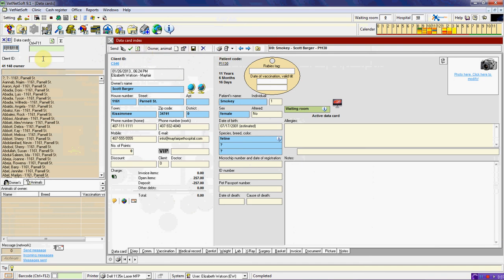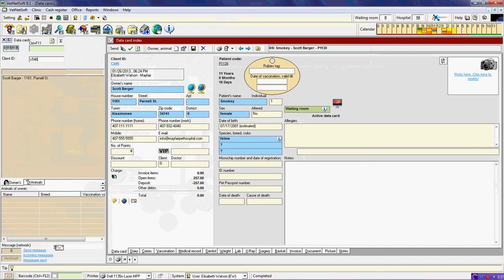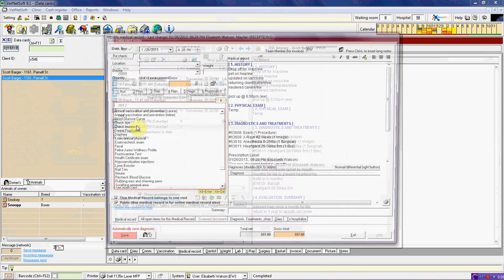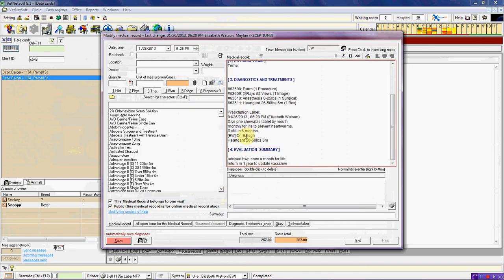To find it, just in case this ever happens to you, sometimes you send the wrong pet, or you send a pet that has 2 patients on it, and it's not showing here in this box. So you can click this client ID. The client ID is found right here. You hit C546, select that patient, and the patients will pop up here. Go back to medical record, right click it to open it up, and they will leave further notes.